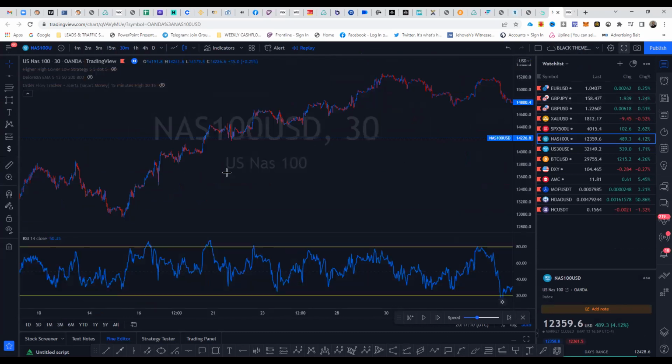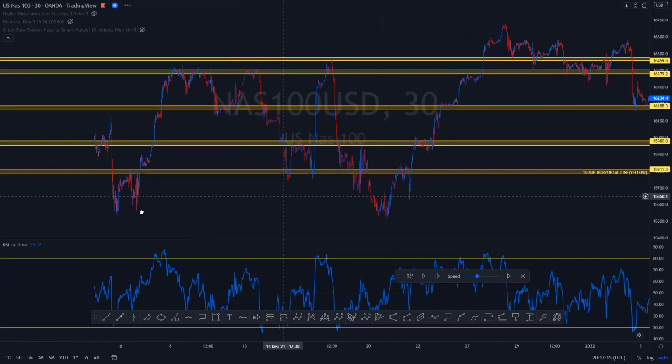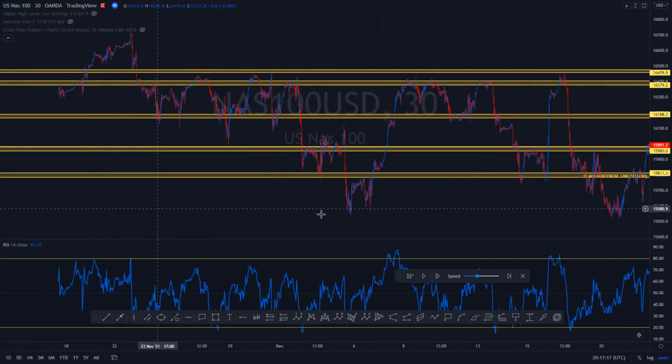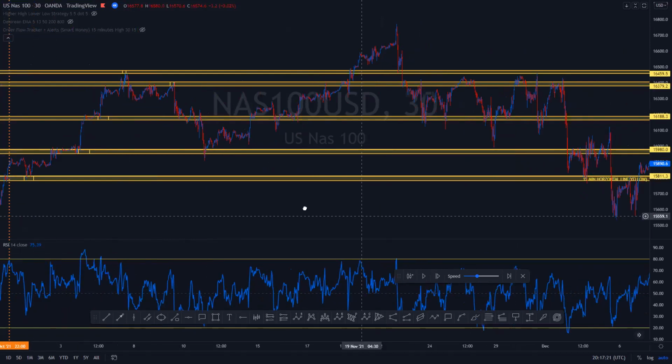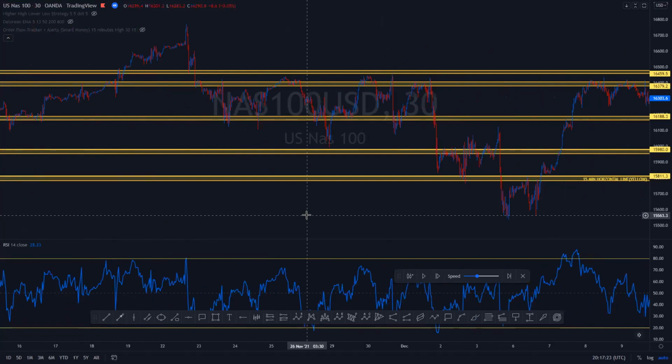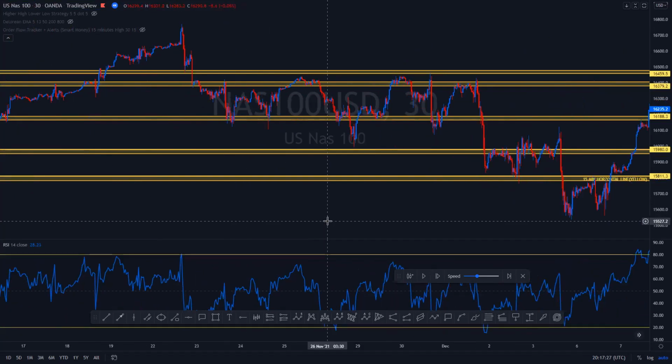And then I go back once again all the way to the same area that I marked up before. As you can see, some of these areas are marked up. So then I go back to that vertical line, which is what I marked up before. Then I zoom in and start marking up off of the 30-minute time frame.